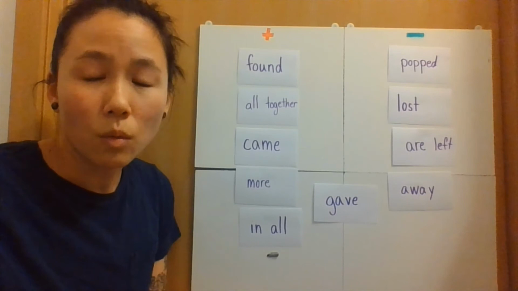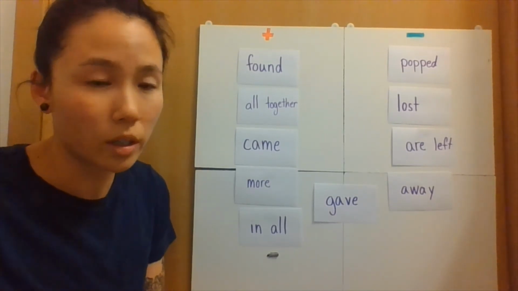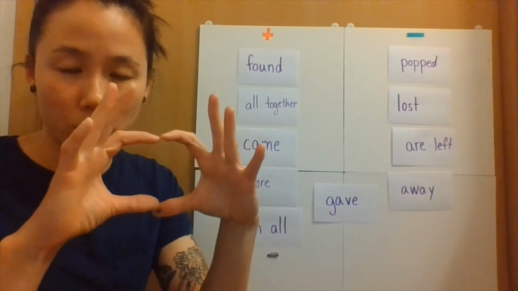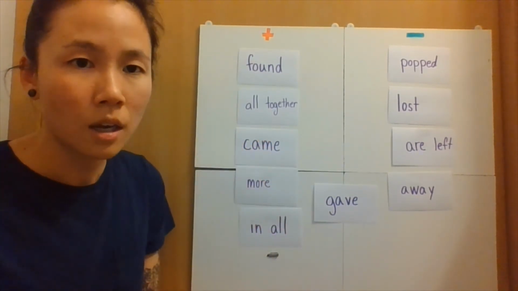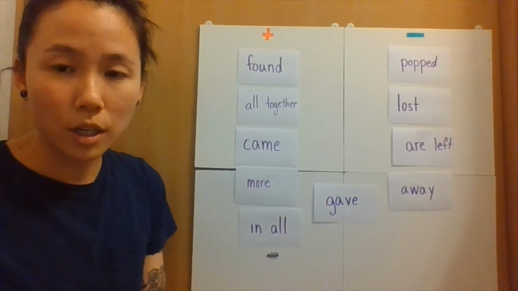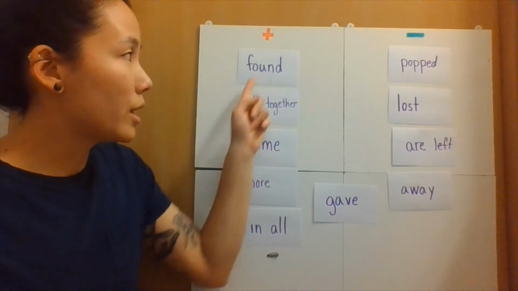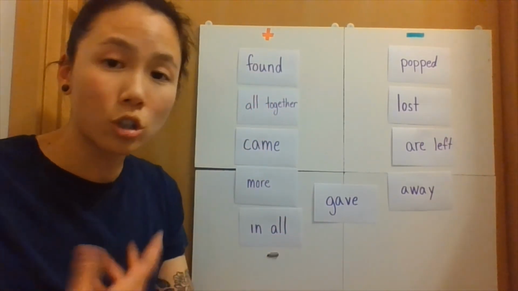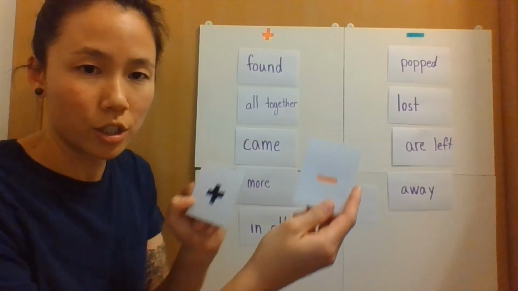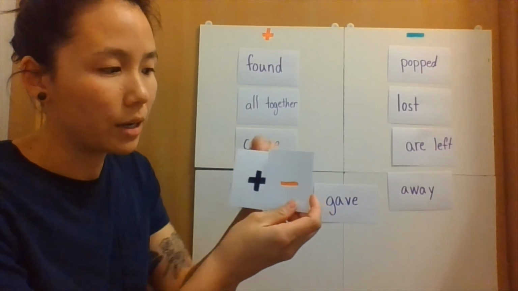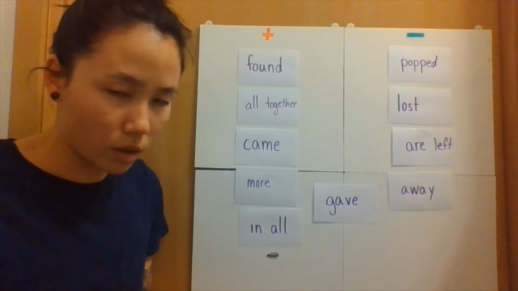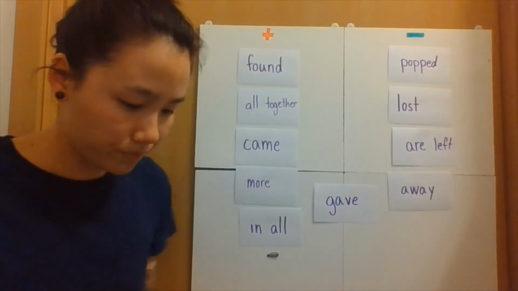All right, so one thing that you can do to practice these words is to write each of these words on a piece of paper. You could either use note cards or cut paper up into smaller pieces. And you could try to sort them just like this. Or if you have someone at home to work with you, they can have these words and show you the words. And then you can make flashcards like this, one with addition and one with subtraction. And as your partner shows you the words, you can say addition, or you could say subtraction.